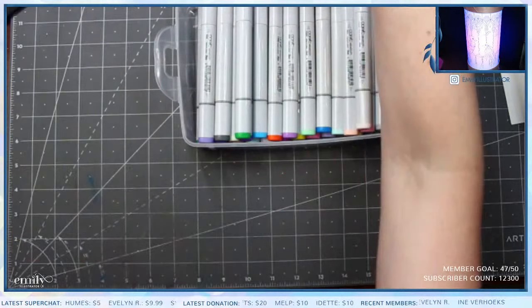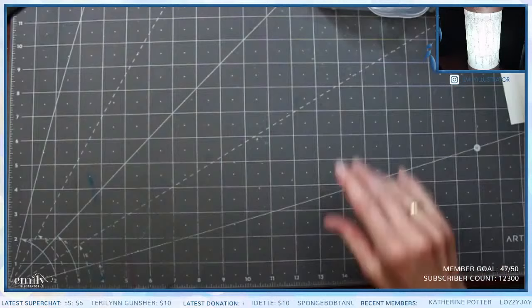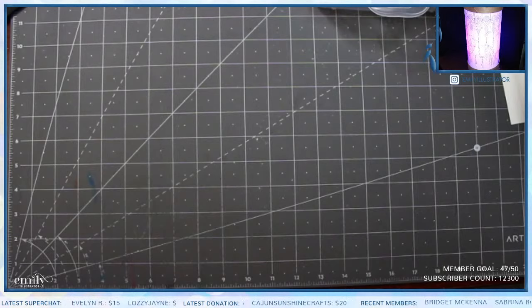All right, so we have a little bit different of a night today. But before we get into this little number here, I wanted to show you something else that came in the mail today. I put it on my Insta stories, and actually it was kind of exciting. Arteza actually reshared my post. It wasn't anything special, but they did reshare.